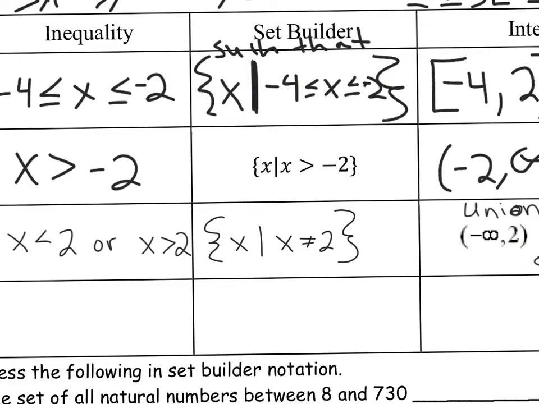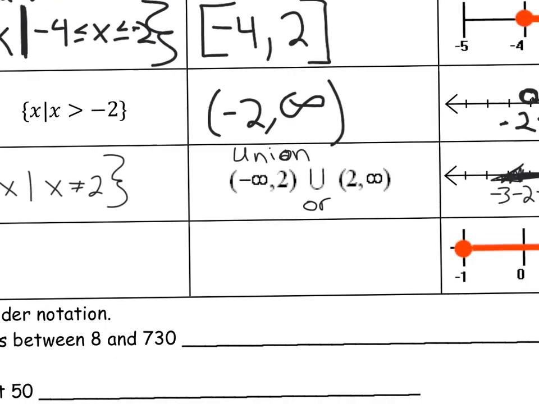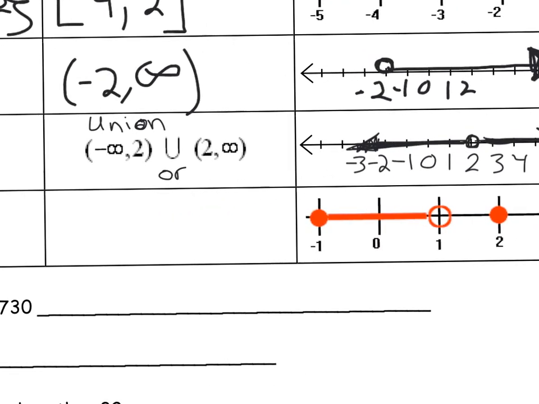Alrighty, let's take a look at this next one. Once again, the graph over here is a little bit different, a little bit more to write down, but it says that it includes -1, because it's got the filled in circle, and it goes to +1. Now, +1 is not included, because it's got an open circle. And then you'll notice that the 2 is included. It's over there off to the side, a little detached, but it is there. So what we can say here, let's start off with the -1 to +1. We can say that we're including -1, but not including +1.